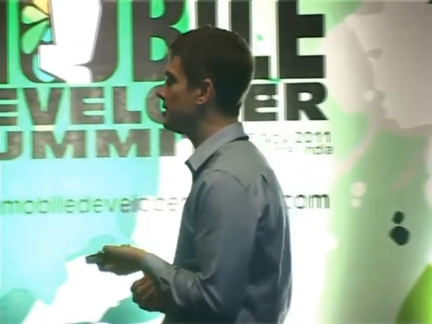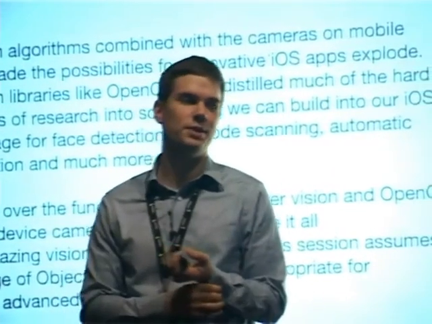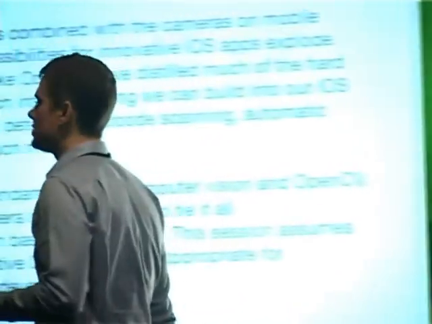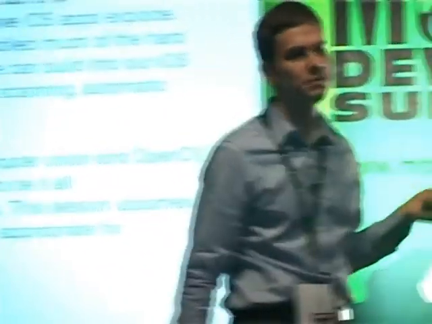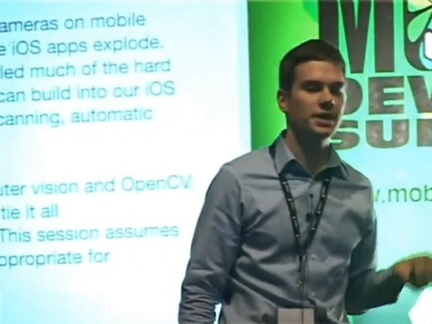The really wonderful thing about what we do as mobile developers and where we are in history is that all the stuff that we've read in our Heinlein and in our Stephen Baxter and all the science fiction books that I know many programmers enjoy, it's actually starting to come true. We now have sufficient processing power in our pockets, we have sufficient sensors, and it's only getting better, so that we can actually use some of these canonical computer vision algorithms that have only been available in desktop computers and before that in so-called supercomputers. And there are some computer vision libraries out there, namely one called OpenCV that's fairly common, that have put together decades and decades of really hard research, things that are way above my head in most cases. And so we can build these things into our apps.